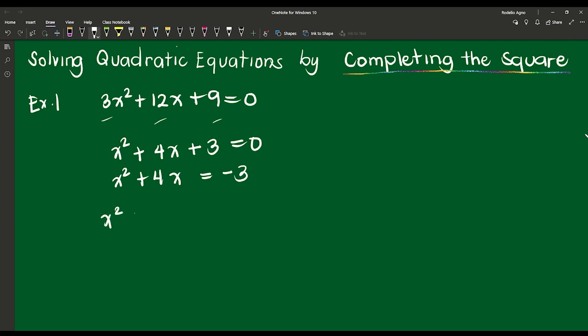So, rewrite muna natin plus 4x. Kailangan magdagdag tayo ng number para maging PST or perfect square trinomial. Dito nyo kukunin yon. Tingnan ang middle term. So, ang gagawin natin, ang middle term natin ay 4. Okay? I-divide mo sa 2 and then square mo. Palaging ganon. I-divide sa 2 tapos i-square.